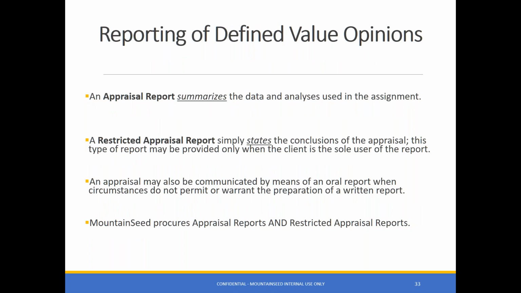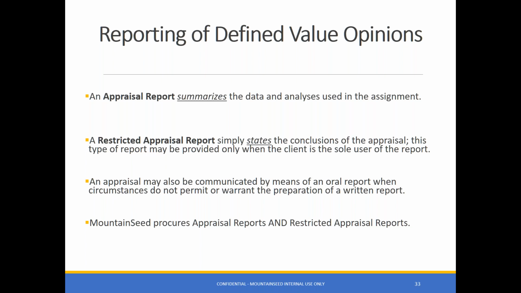All right, so I said there's two different ways to report defined value opinions per USPAP. There's two different types of reports. There's one called an appraisal report, and there's one called a restricted appraisal report. That's in the current version of USPAP. It appears that in the new version of USPAP to come out in 2020, there's going to be a move toward there just being one reporting format, right? An appraisal report. And then the contents of that is going to be determined by the needs of the intended user, and requirements placed on the appraiser to competently and credibly report assignment results.